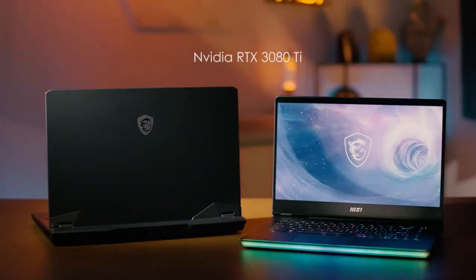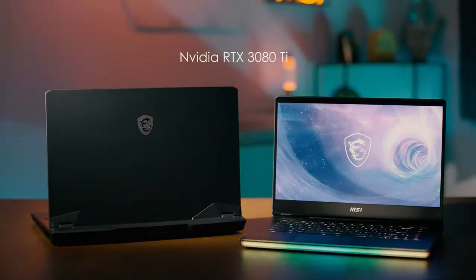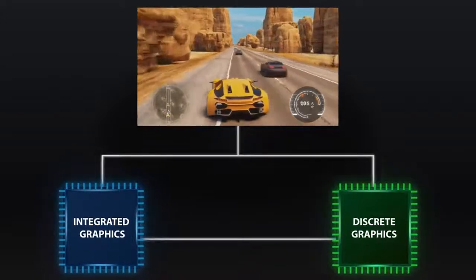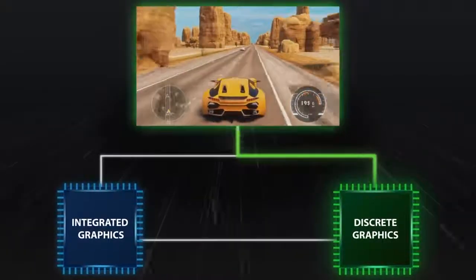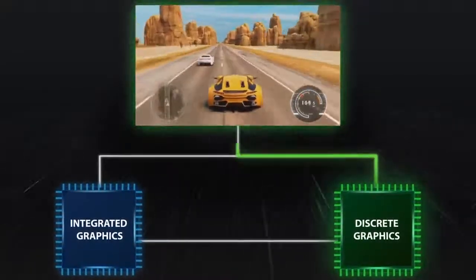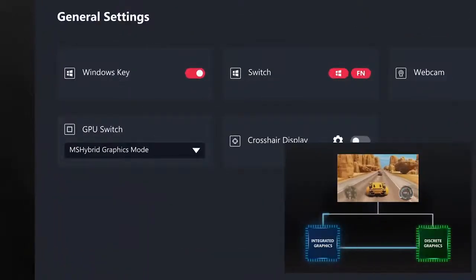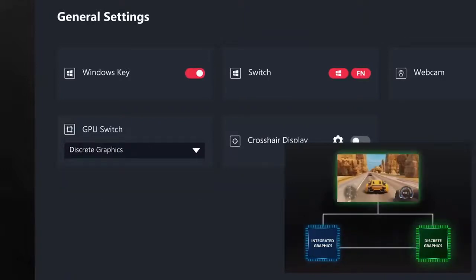As we mentioned, the Raider GE Series adopts up to NVIDIA GeForce RTX 3080 Ti graphics with the highest power design in the market. The default Optimus graphic design is focused on extending the battery life of the laptop. With MSI's exclusive discrete graphics mode, we can fully release the graphics power and give you the highest possible performance. We can easily switch the GPU working mode by clicking the option in the MSI Center, changing the signal transmission directly from the discrete GPU after the system reboots.